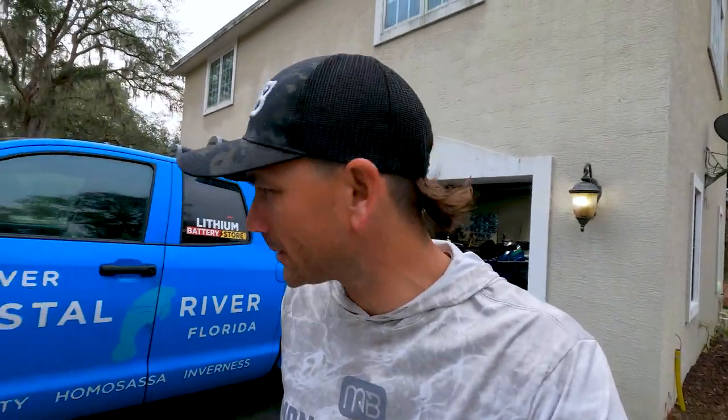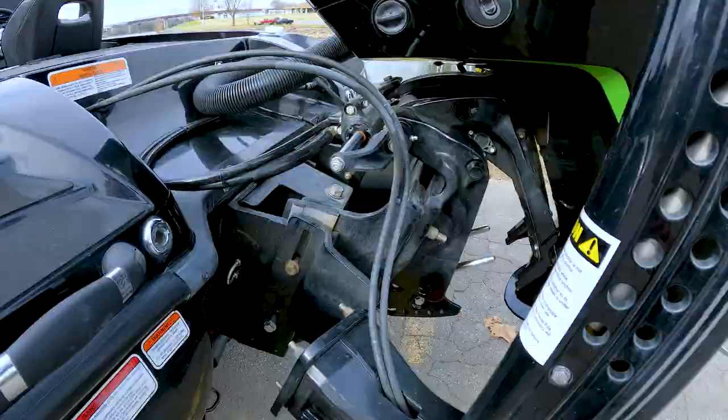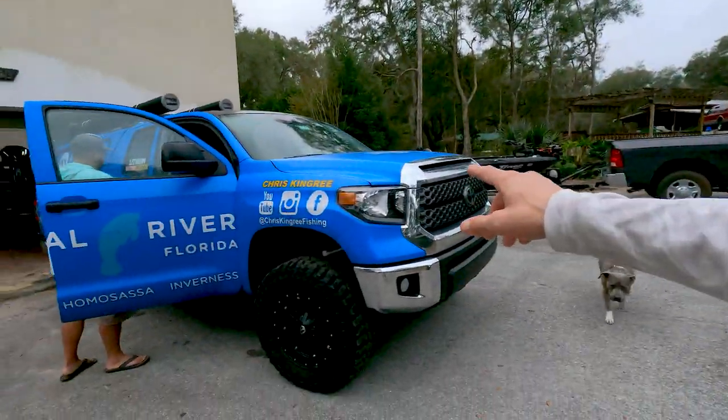Welcome to Mikey Paul's Fishing. You guys have really enjoyed the search for the perfect bass boat, as have I, because it's been an awesome process. I got to see all these really cool boats, how they're rigged out, and no matter what boat I choose, I learned a lot of different little mods and tweaks. We're going to expand on this — I think I'm going to start a little series and we're going to start it today.